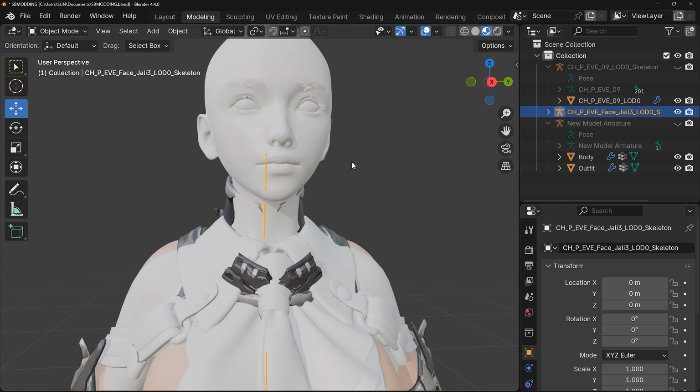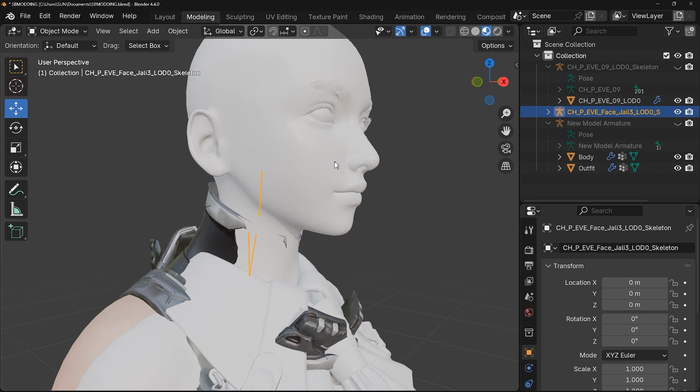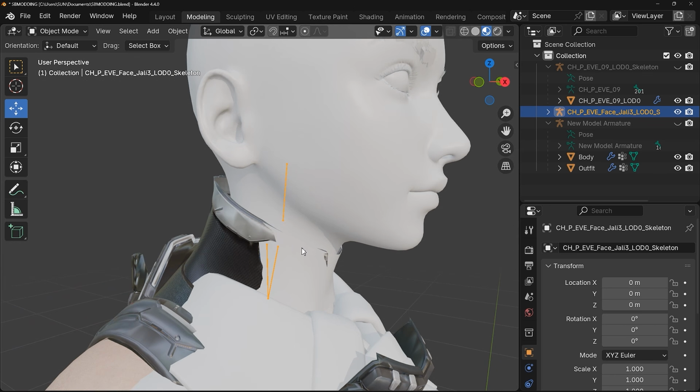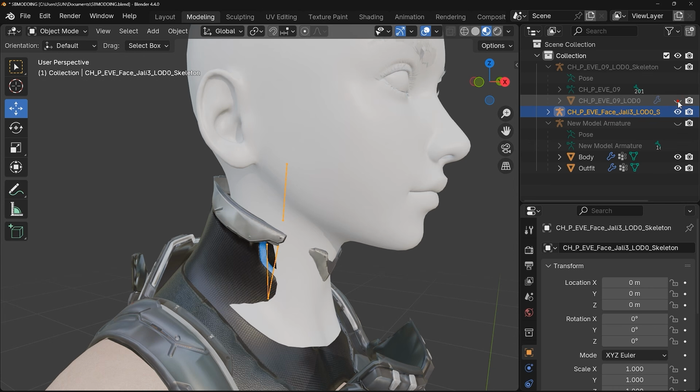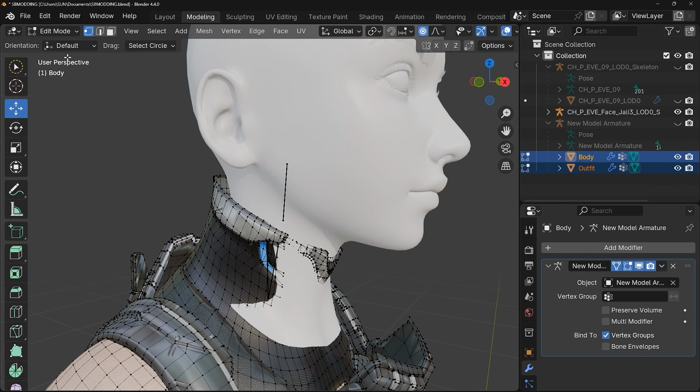Now let's check. The original body and the head match perfectly, but the new model doesn't line up with the head as we expected. So hide the original body and don't touch the head mesh. Now adjust the neck area of the new body model. Select the neck vertices of your new model.